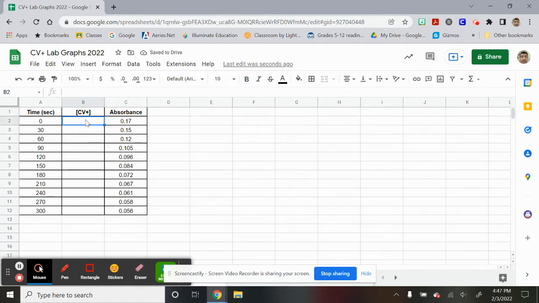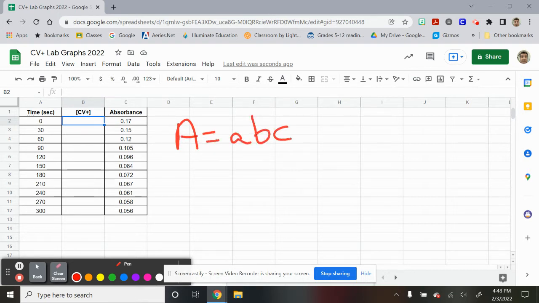So to get the absorbance converted, we have to use Beer's law. You have the little a value from the calibration curve graph that you made. That slope will be included in this. So for Beer's law, we have A equals abc. We need to get concentration, so it's going to be big A absorbance over little a molar absorptivity times the path length. The path length is 1 centimeter, so you don't really have to worry about that. When you're trying to do this simple calculation, I would just ignore it.